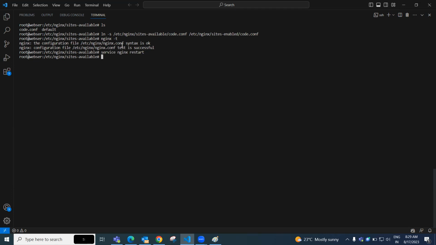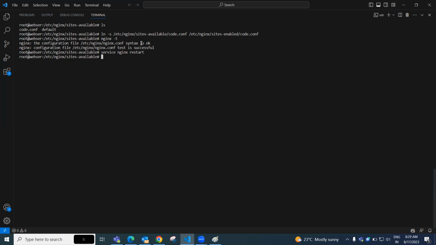Okay, now I restarted my Nginx. And the ln command, whatever ln -s, is that to copy or override? I didn't get you. ln -s. Oh, this command, I mean the above command, right? Yes.